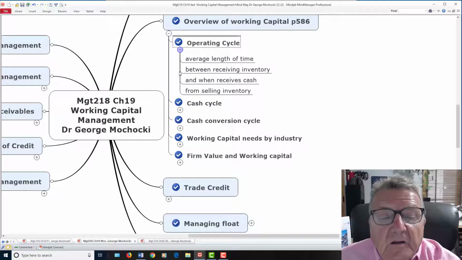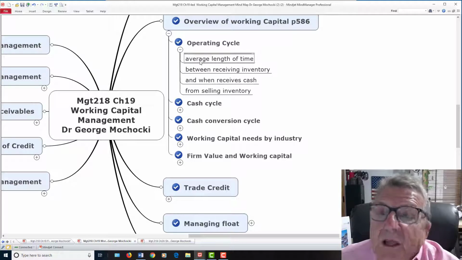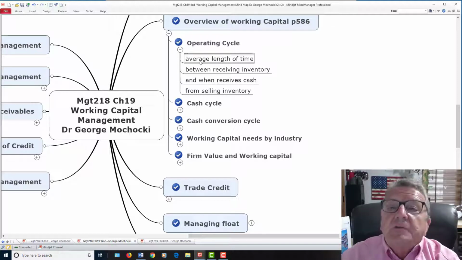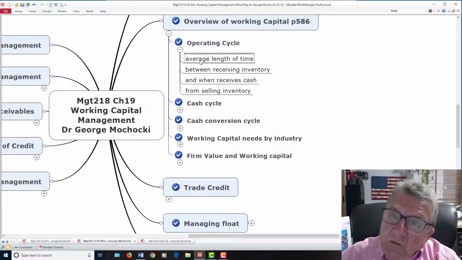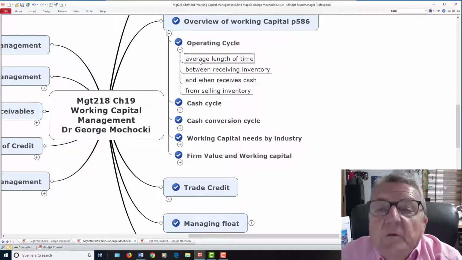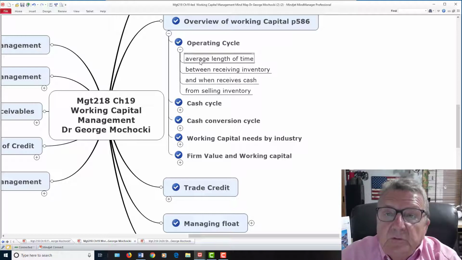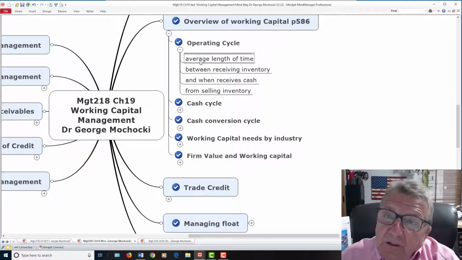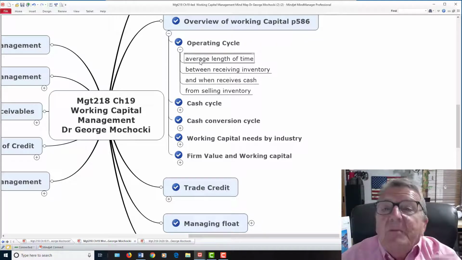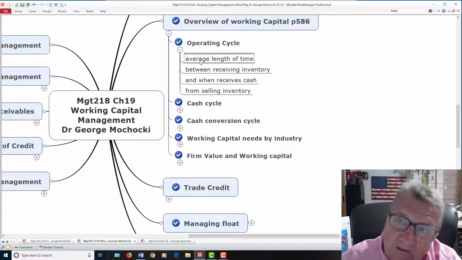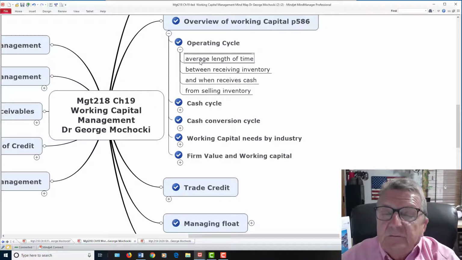Okay, operating cycle. You have to look at your operating cycle, the average time between receiving inventory and receiving cash from that inventory. How many turns per year? If I could increase my turns per year, that means I could sell my inventory faster. If I look at a restaurant, if I got one turn per year to pay them back per month, that's not too good. If I could do two turns within the month, hey, I pay them on a 30-day cycle, I could use their money without any kind of interest with that turn because I'm turning it around fast enough. Okay?